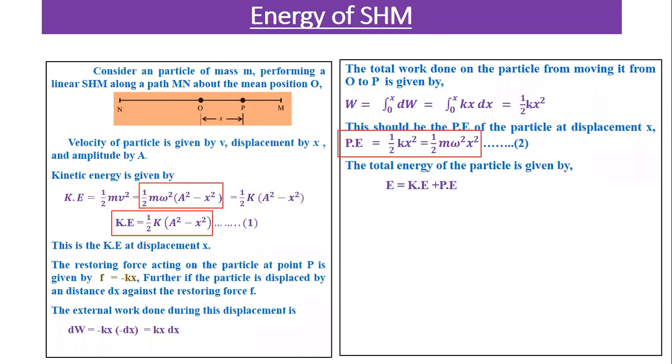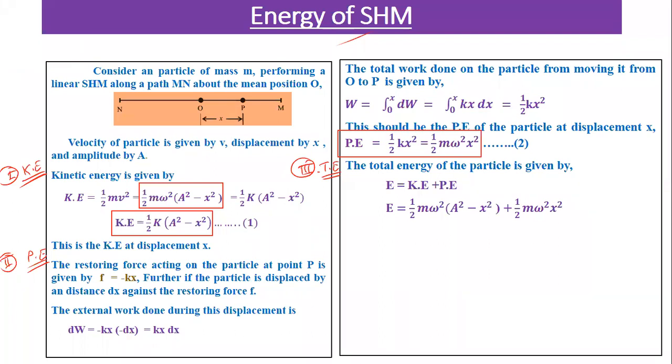Now total energy we have to find. So I told you we have to find out energy, means here the first is kinetic energy. Then second part, start from here, is potential energy. And the third part is the total energy. When you are writing the notes, you can write step by step: kinetic energy, then potential energy, and then total energy. Total energy is what? Kinetic energy plus potential energy.